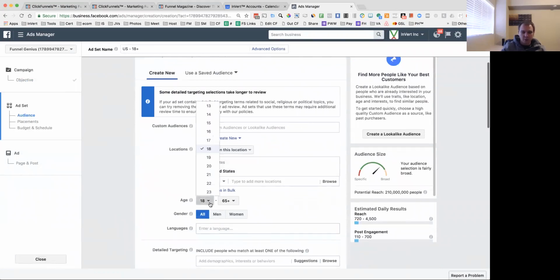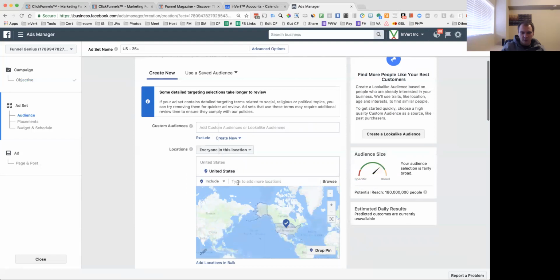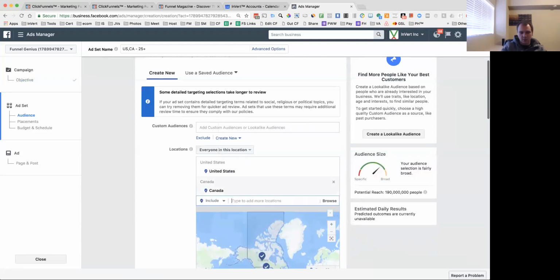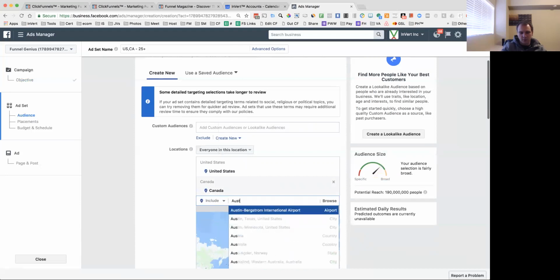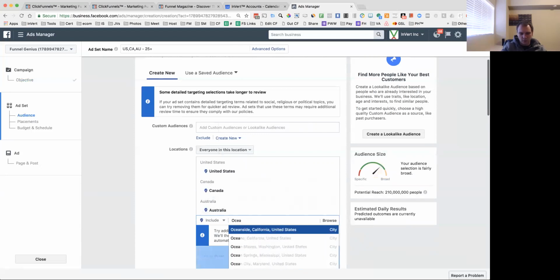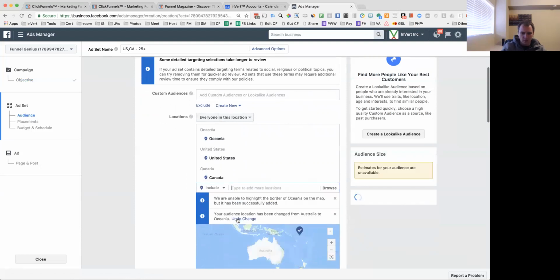In this case, I'm going to target people ages 25 to 65 who live in the United States, Canada, and Australia. Actually, I'm going to do all of Oceania. There it is, there's a region.